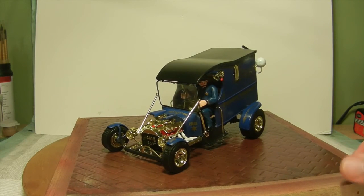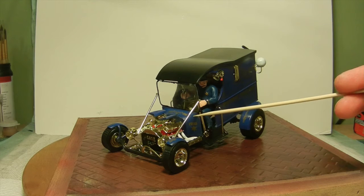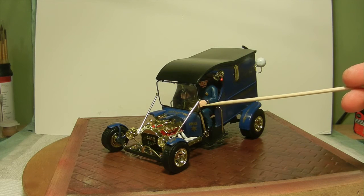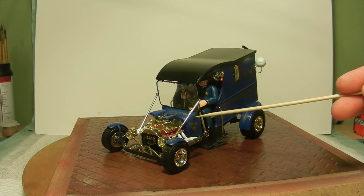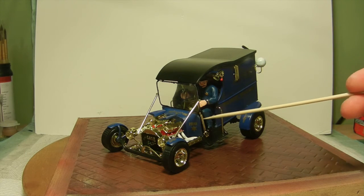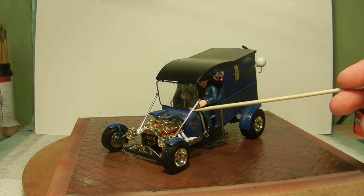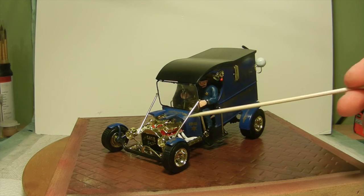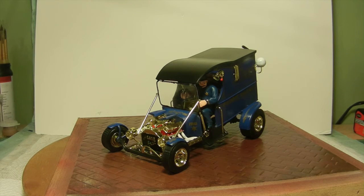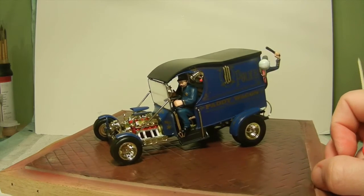One of the other things that I did do, especially here on the firewall area, and before I put the support rods in for the windshield, I went ahead and put the decals for the police and the scribe marks on the top of the firewall first before I glued the support rods and the ram scoops and whatnot. Just easier that way when I was installing the decals.